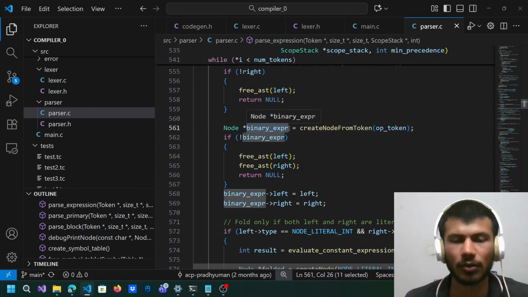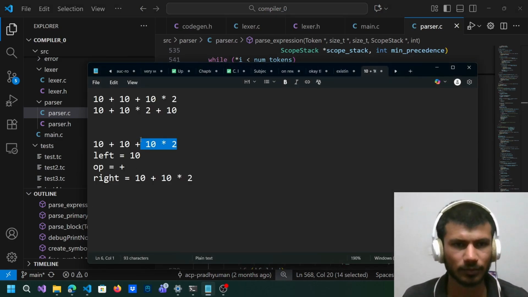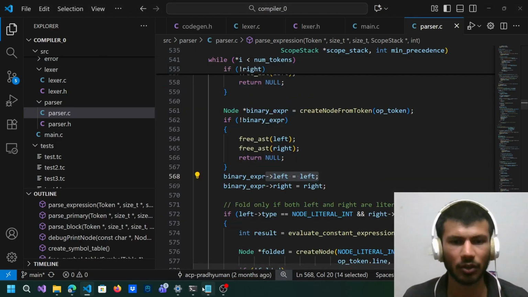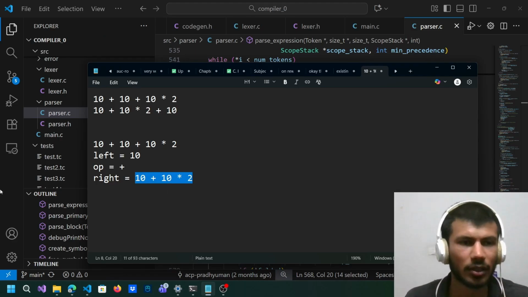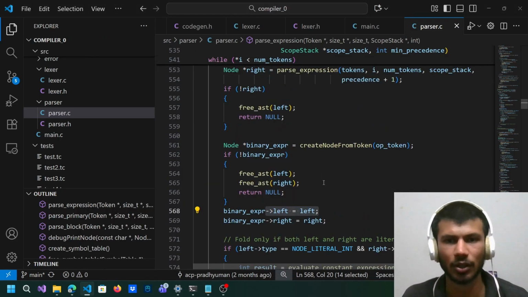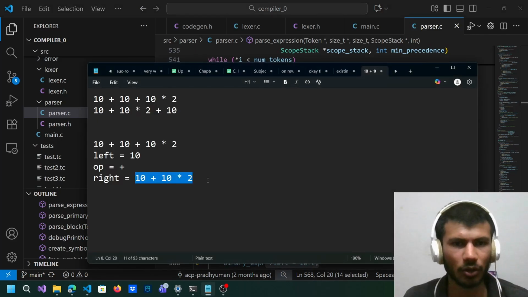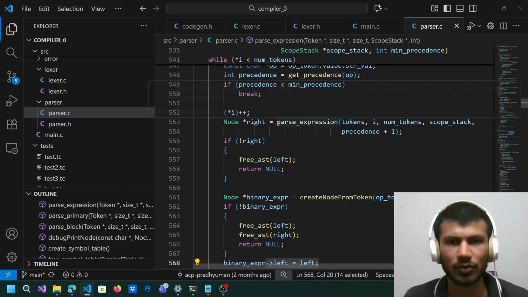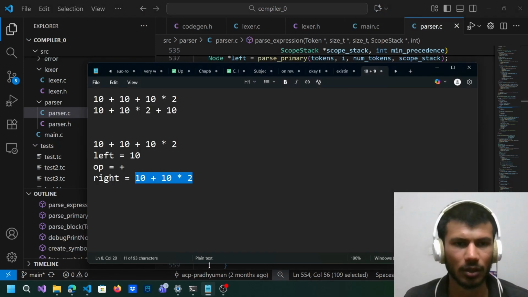So we are creating a binary expression tree in which the left portion is this, and the right portion is whatever gets evaluated over here. Whatever result gets evaluated, that will be the right portion. So before we go into evaluation, we have a recursive call to parse expression, right? That should be solved first.